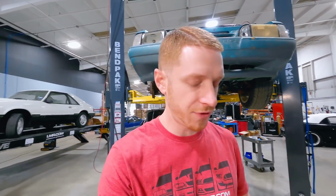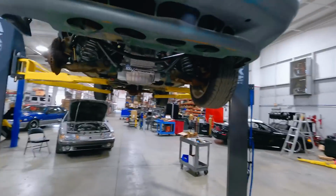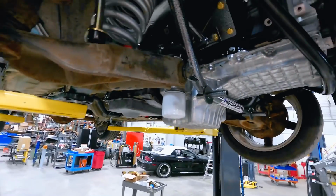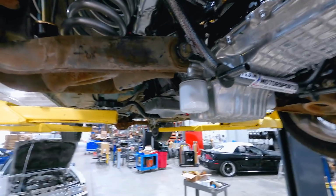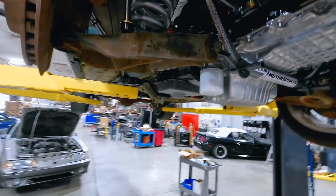All right, folks, Hubbard and I, we've been working hard. We've done a few things off camera, but I'm gonna spin you around and get you up to speed on where we're at right now in our Godzilla mock-up. So what we've done, we have utilized the factory front lower control arm. They are installed into our Team Z K-member. We did have to widen the provisions just a little bit to get those in there. It kind of fought us a little bit, but of course being able to work off a lift, it makes it a little bit easier.